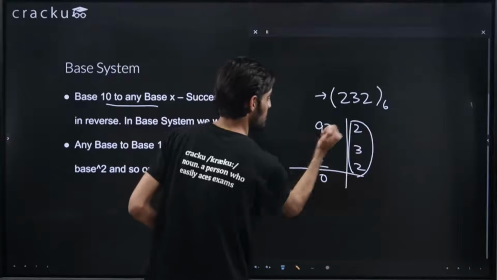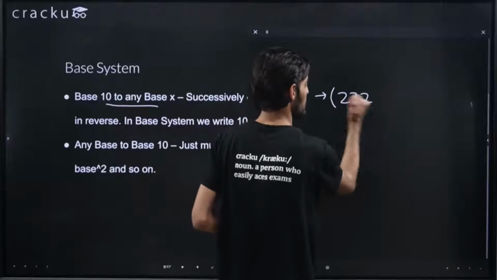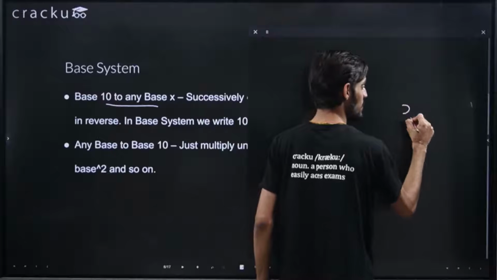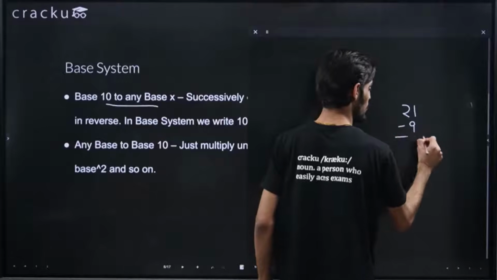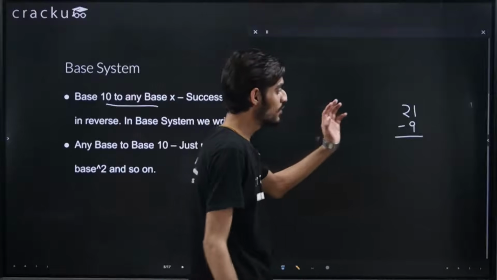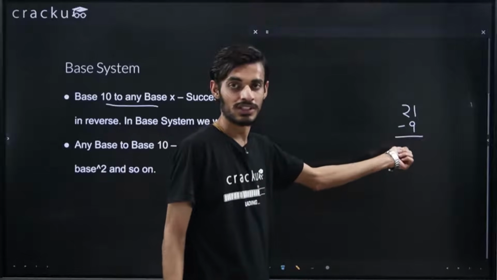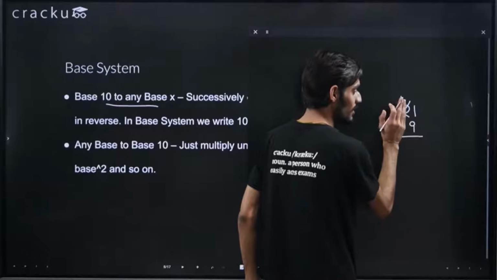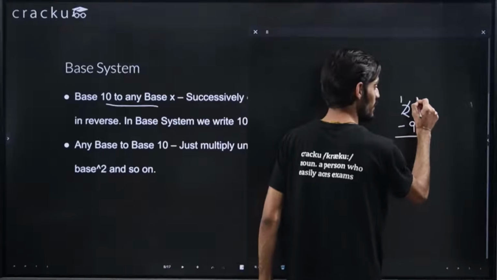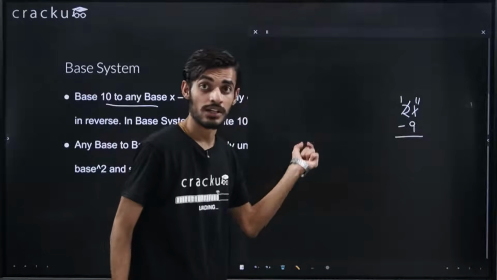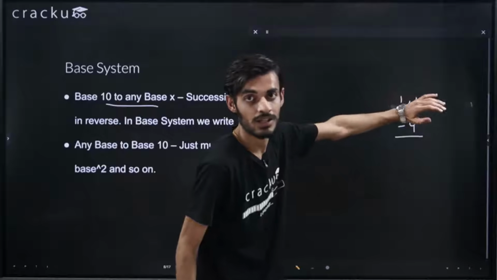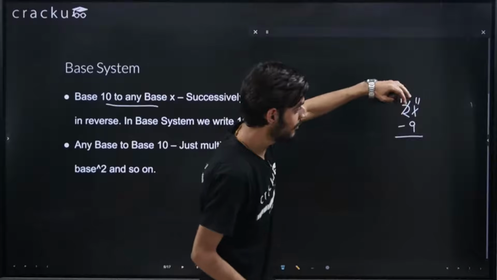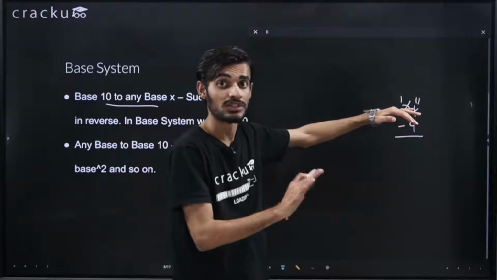I think I can take one more example to help you understand the purpose of this. If we do some manual calculation, for example in school time, let's take a very basic example: if I want to subtract 9 from 21, because 1 is smaller than 9, we can't directly subtract. We cut the 2 and write 1 there, and here we write 11. What we have essentially done is take a carry of 10 from here, because the base was 10, so we have added 10 to the right-hand side. So from 1 it is 11, because 10 is added since the base was 10.